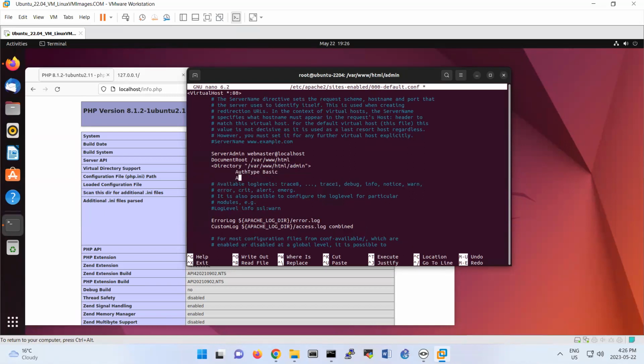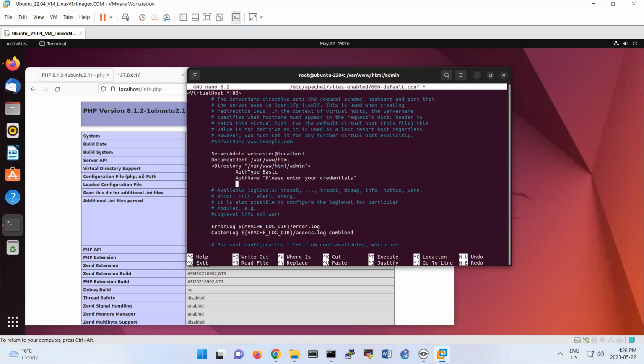Then you can say authentication name should be, so this is like a name that you put here. So like, you can say, please enter your credential. That's a message you can put to ask the user to enter the information.